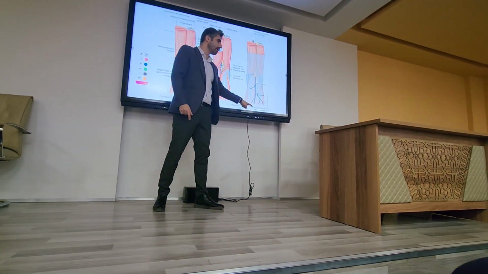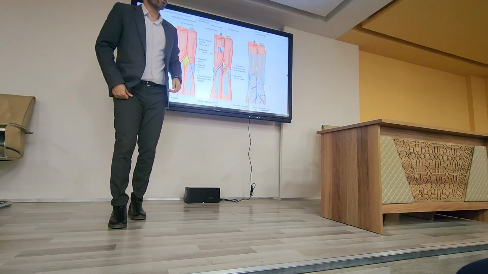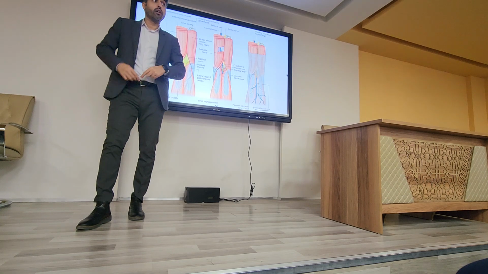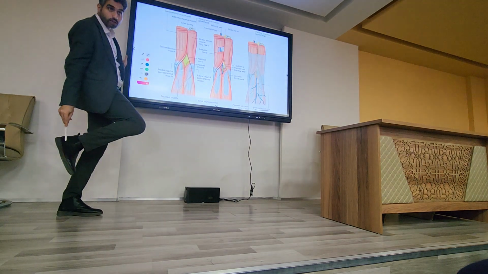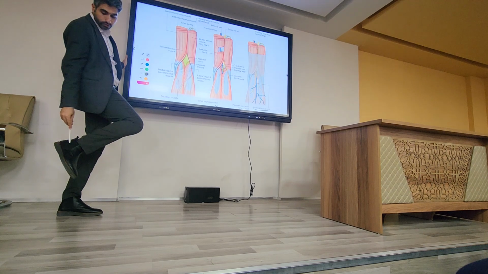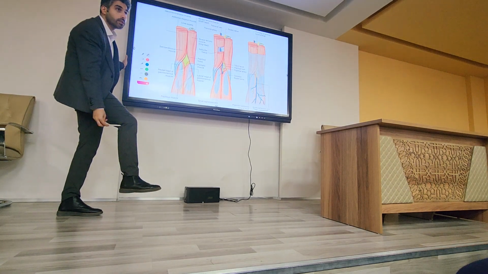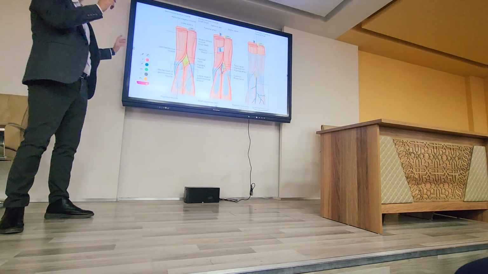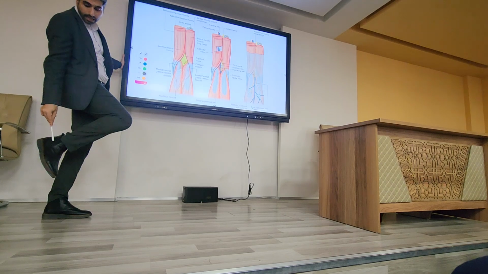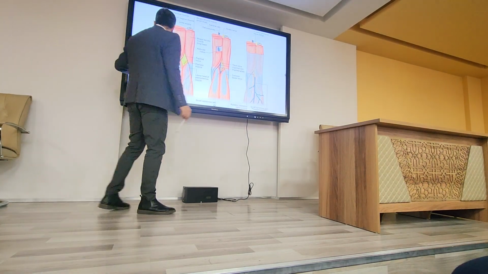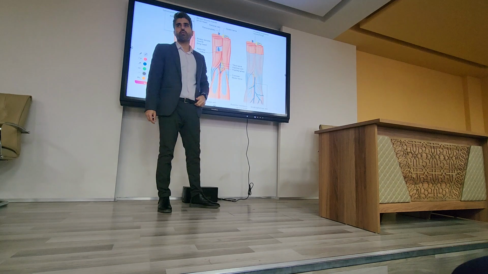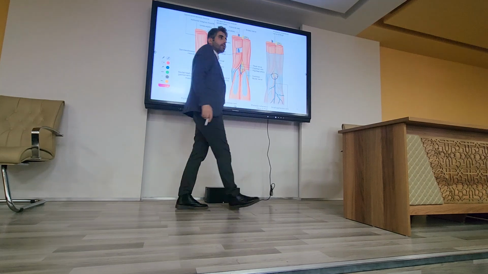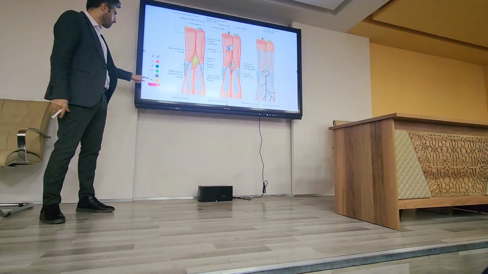A small saphenous vein. I told you, we have the great saphenous vein in the medial side of the leg and thigh. One vein, the small saphenous vein, starts on the lateral side of the foot, goes up to the posterior side, and finishes in the popliteal fossa, in the popliteal vein. So this is a superficial structure.